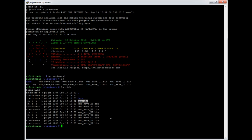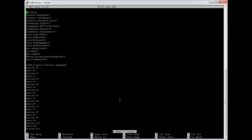Now you could just create it yourself and not let the system do it, but I think it's probably cleaner to do it this way. So we're going to make some changes in that emu.cfg file. Type nano emu.cfg, and in here we've got the default setup. Now I don't know what all of these settings do, ta.skip, I don't know what that does, but you can obviously experiment. It looks like a lot of these are off or on, so 0 or 1, so you can tweak those. Dreamcast region 3 is probably Europe because I put that BIOS in there.